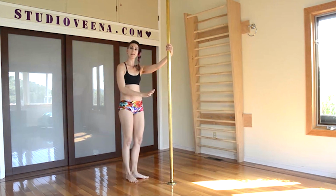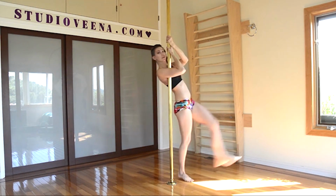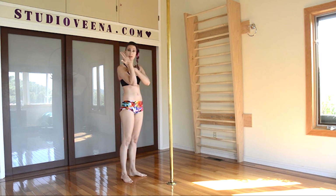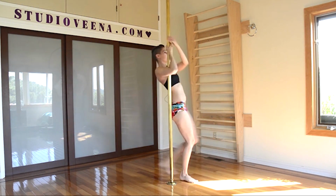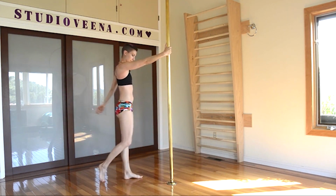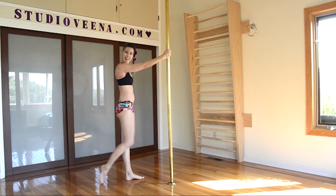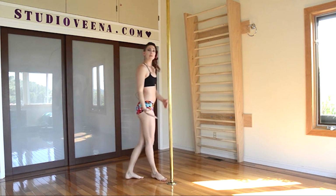Next, you're going to add the outside leg. After you have stepped across, this leg's going to sweep. You're not going to go all the way up right now. You're just practicing your timing and your gripping. You're back here. And up. Make sure that you're looking up with the foot, with the head. Look up. So just keep drilling that over and over.